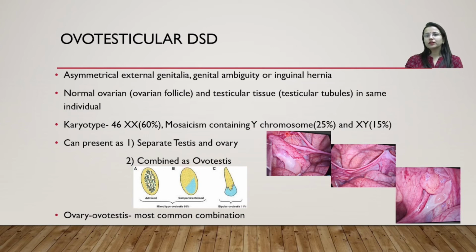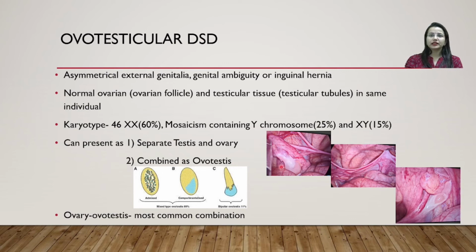So this is one of the cases which we operated, and on laparoscopic evaluation you can appreciate this Mullerian structure, the fallopian tube, which is going along. There is this ovary, and then there was another swelling in it, which was attached to this vas deferens. So here this patient had separate ovaries and testes.